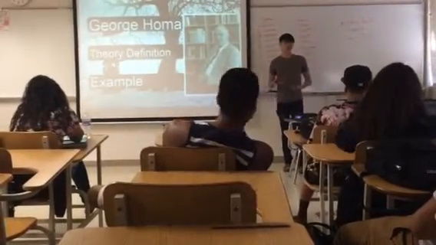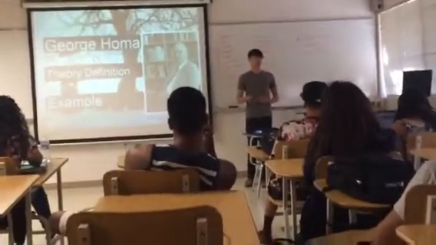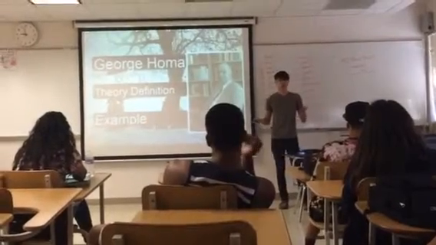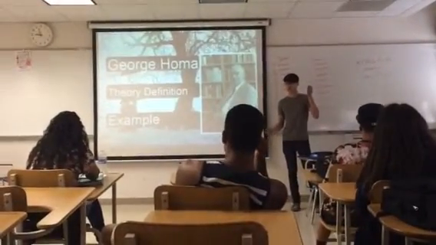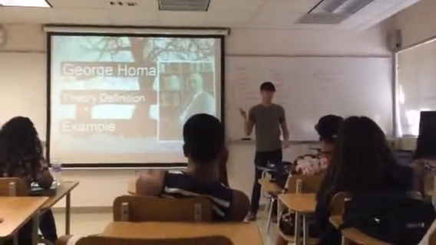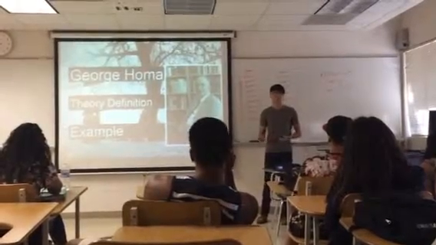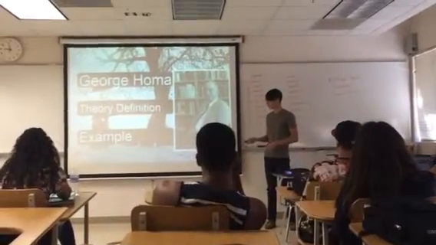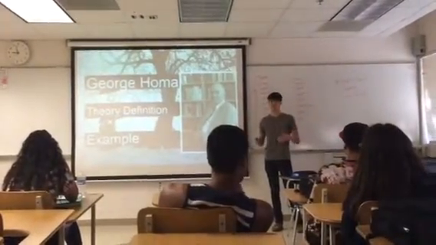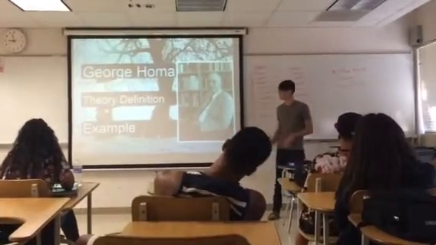It doesn't really matter. But Victoria looks at her relationship and she looks at the benefits and then she looks at the costs. If the benefits outweigh the costs, she will remain in the relationship. And if the costs outweigh the benefits, she will leave the relationship. This is an example of how the social exchange theory can be applied. And so what George Homans is saying is that the social exchange theory is how we develop relationships based on a benefit to cost system.